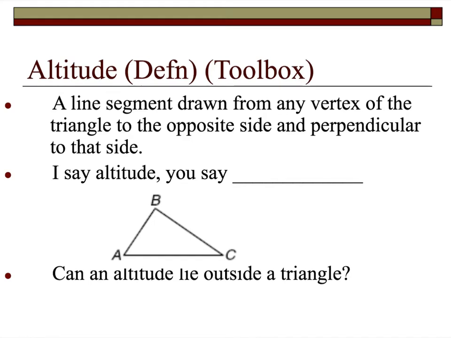All righty. Altitude. An altitude is just a line segment drawn from any vertex of the triangle perpendicular to the opposite side. Boom. There's an altitude. And it can be drawn from C being perpendicular to the opposite side. It can be drawn from A and perpendicular to the opposite side. Now, can it lie outside of a triangle? Just has to be perpendicular to the opposite side, right? And that is important. I would jot that down. It is perpendicular to the opposite side. A lot of people make mistakes when they're using altitude in their proofs. It's perpendicular. That's what we got. So there's a few steps often associated with altitude.